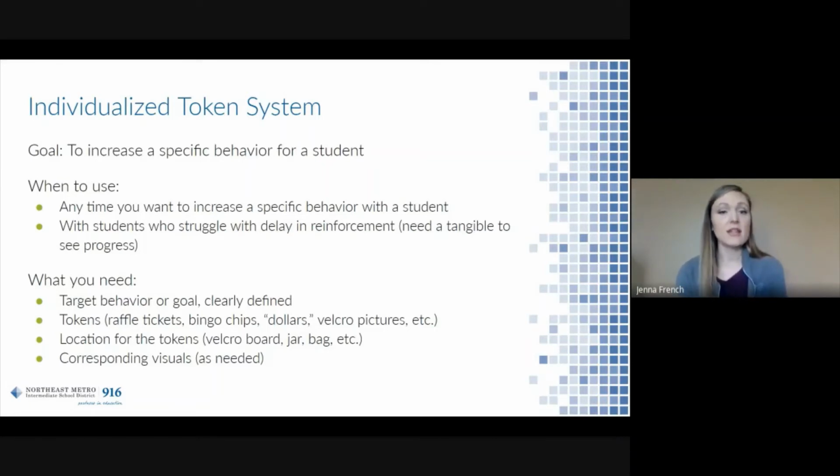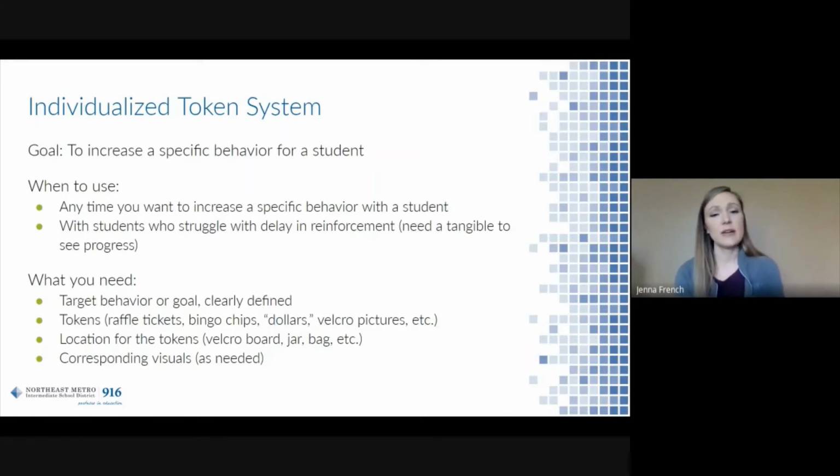So here what you'll need is a target behavior or goal that is clearly defined so that all staff can reinforce it consistently. You'll need tokens, and that can be in the form of raffle tickets, bingo chips. I've seen programs that use dollars or Velcro pictures if it's like an actual board. You'll need a location for the tokens to be stored once the student earns them. So it could be a jar, a bag, it could be an actual token board.